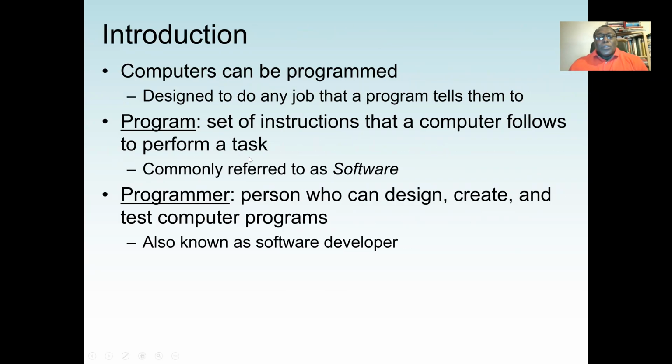So, introduction. As we know, what is a computer? We say computers can be programmed. A computer is designed to do any job that a program tells it to do. So most computers normally follow the instructions of a program. A program is a set of instructions that tells the computer what to do, or the task to perform.